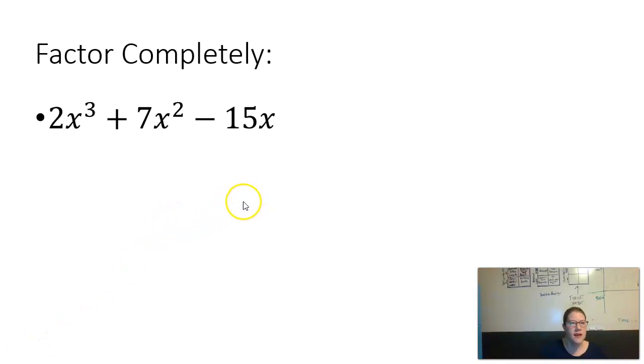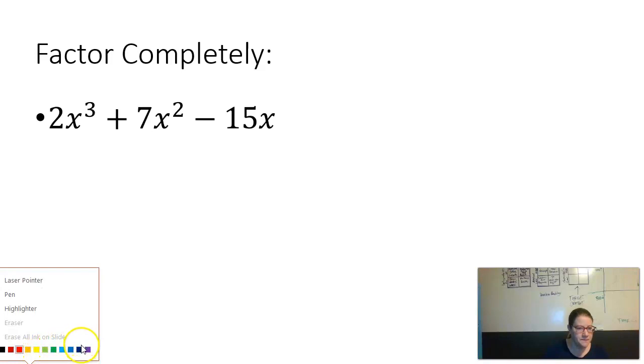So our first example, we want to factor completely 2x cubed plus 7x squared minus 15x. So actually, every time you're factoring, the first thing you should look for is a greatest common factor. On your last worksheet, 9.2, none of those questions had a greatest common factor in them. But that should still be the first step every time you're factoring something. On the worksheet for today, 9.3, there will be some that do have a greatest common factor. There will also be some that do not. But again, if you just start with that step first every time, looking for a greatest common factor, you should be good.